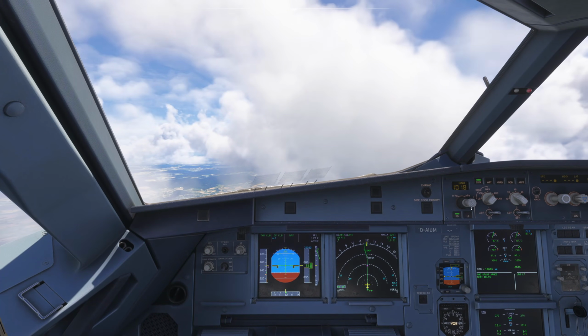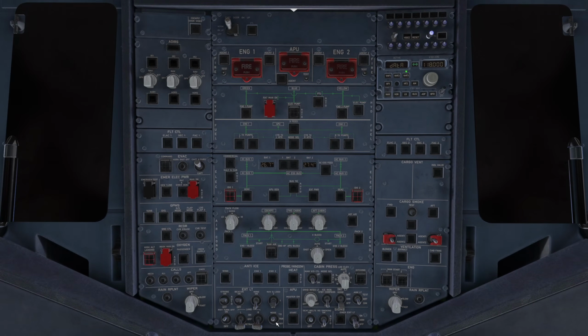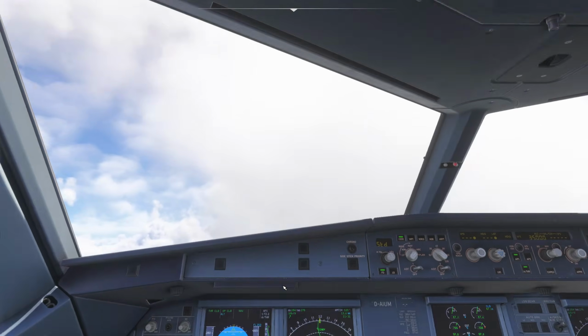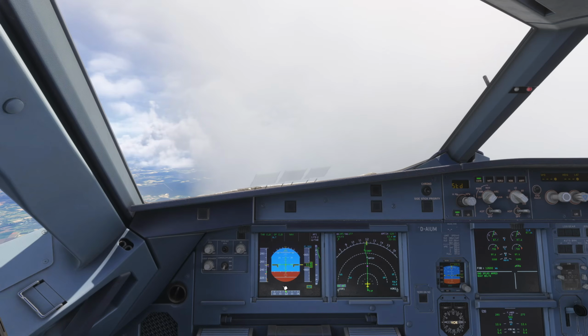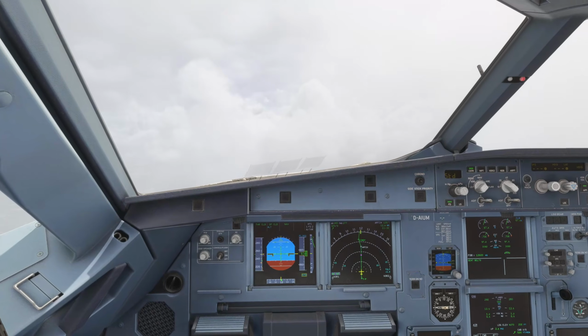Right, standards, and we're going to switch off our landing lights, takeoff lights and runway turn-off lights. There we go. Ground spoilers can also be disarmed.